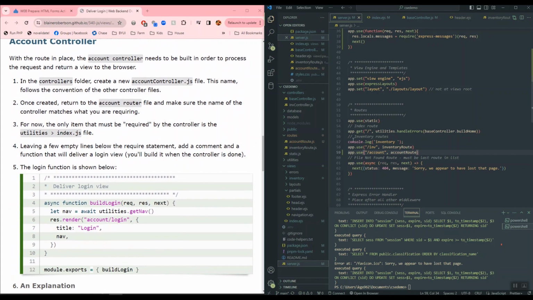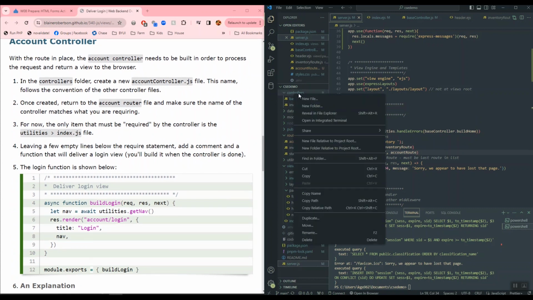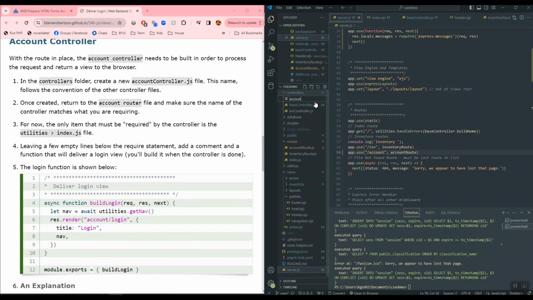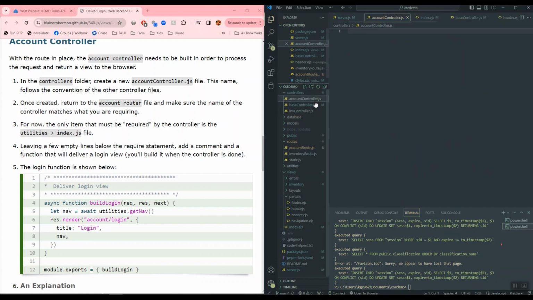And now we're going to start building our account controller. In the controllers folder, create a new account controller.js file. So new file, account controller.js. Okay.